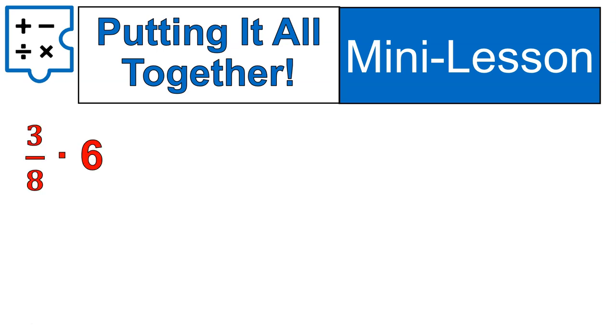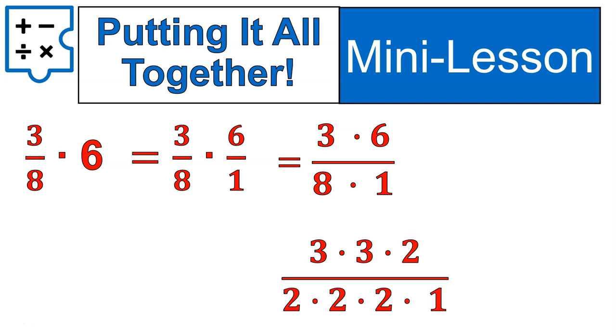So, now let's put everything we've talked about together, where if we get a situation like this, 3 over 8 times 6, we'll know exactly what to do with it. So, we would rewrite this as 3 over 8 times 6 over 1. Notice, all we did was change the 6 to being 6 over 1. And what we can do is draw that fraction bar straight across, and with multiplying, remember this is with multiplying, not with any other operation. What you do is multiply top times top, bottom times bottom. And now, at this stage, you can pull out common factors.